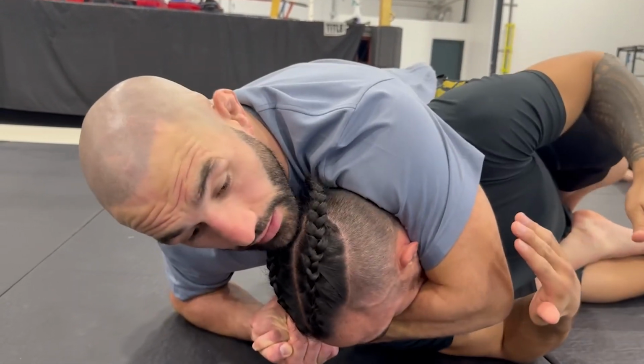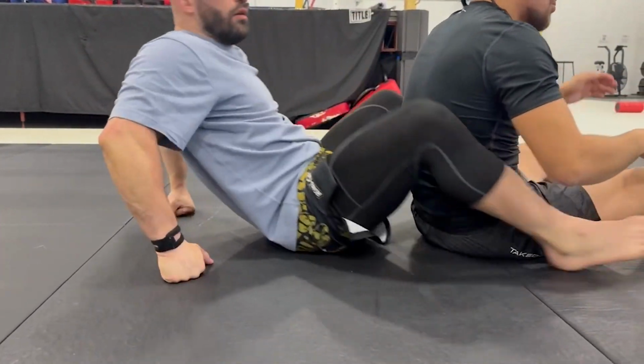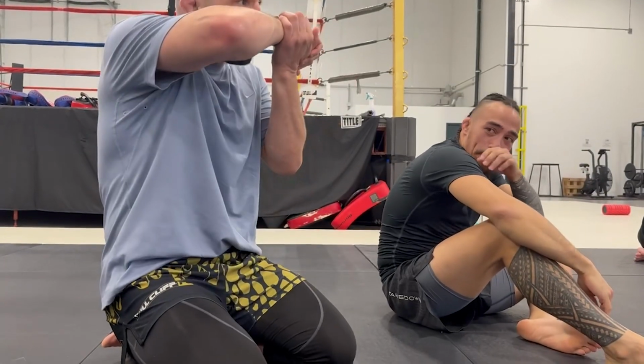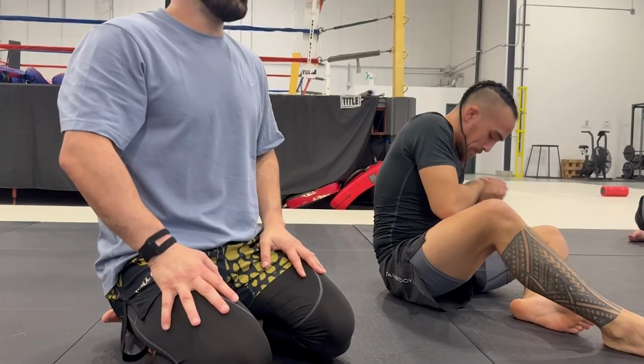And especially once I'm here, because this is terrible for me. You saw what happened last week with Hamzat? He did that and he just broke all the guy's teeth. They all got pushed back. All his front teeth got pushed back. And it was an automatic tap. And this is what this does. If you do it on their nose, on the bridge of their mouth, their jaw, you'll break their faces.